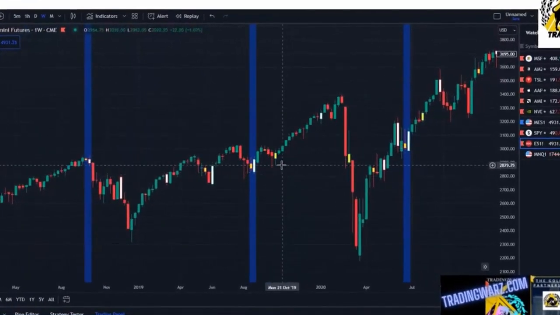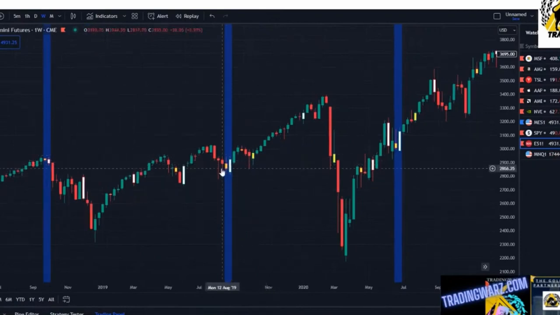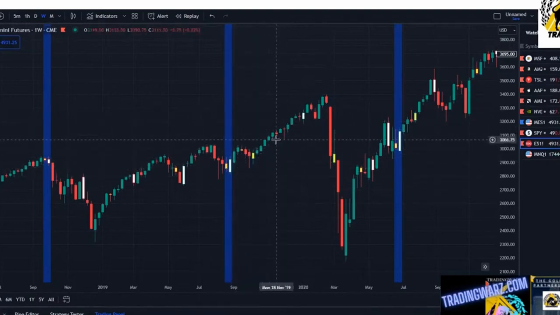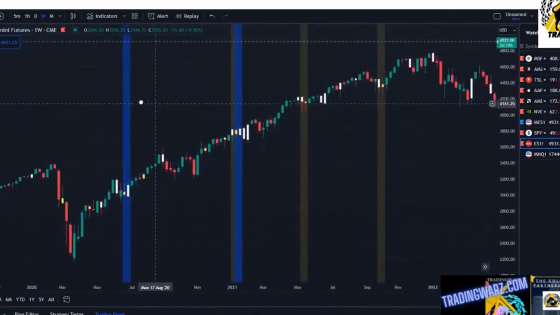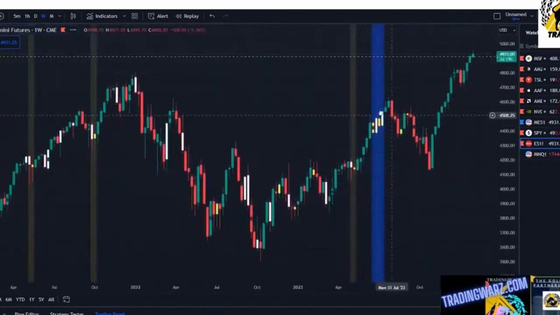I'm going to talk to you guys about it now, but this is something that's high risk. What I did is I actually bought micro ES contracts and I added on every pullback. I built myself a massive position using the unrealized gains. I rolled them into new contracts. I don't recommend doing that. I wouldn't do that if I had to go back because it was extremely stressful, but that's something you guys can do as well.